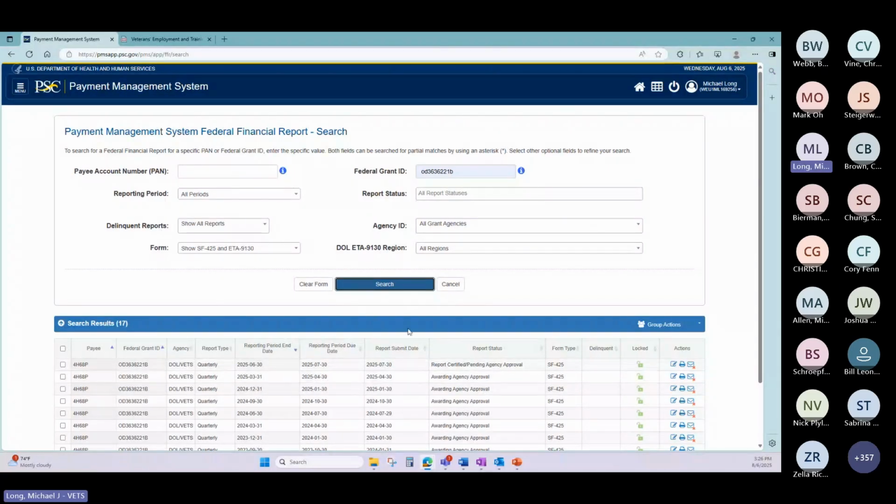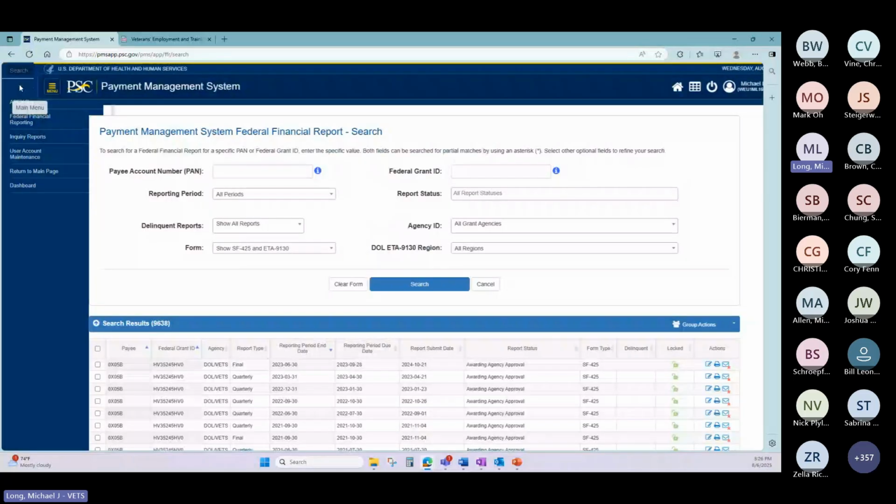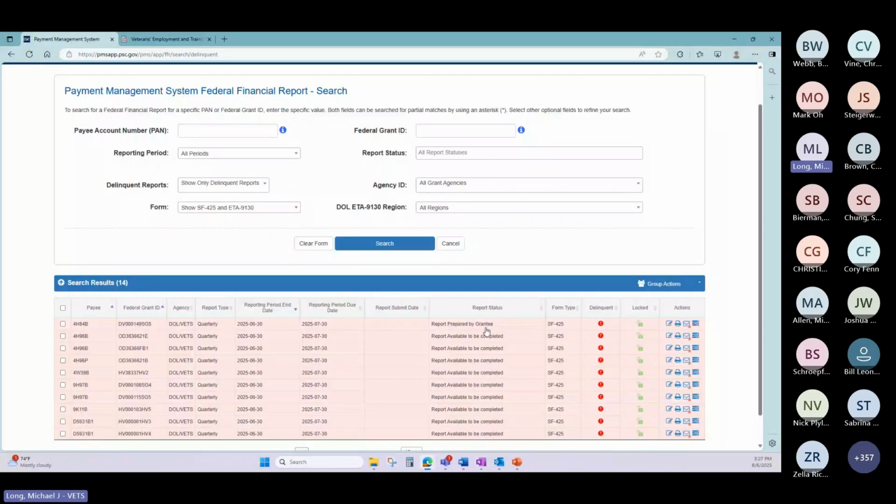So I'll clear out my history, go to my dashboard and look for those 14 reports. What you'll see is the very first report, while it has been prepared by the grantee, it has not been certified by the grantee. Therefore, it is considered delinquent. The rest of the reports listed have not even been started by the grant recipients and are delinquent.